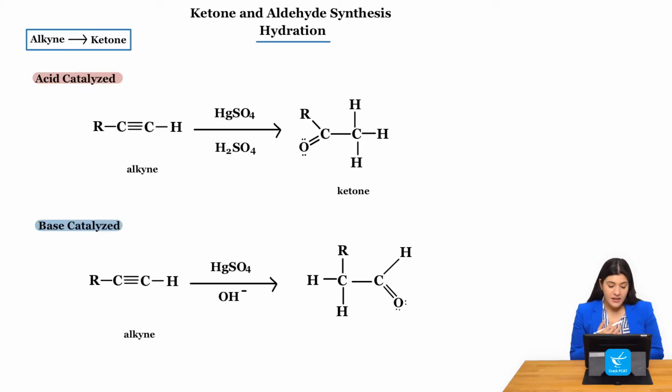And then for our base catalyzed, we could also form an aldehyde in this case. So the first type, the acid catalyzed, is going to allow us to get to a ketone. Base catalyzed allows us to go from an alkyne to an aldehyde. And all we're doing is changing the bottom portion here, where this was acid catalyzed since we have an acid, and this is base catalyzed since we have that hydroxide group here. And all that's happening is instead of this carbon being the carbonyl group, the new carbon that's attached to hydrogen is our carbonyl carbon.